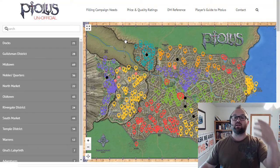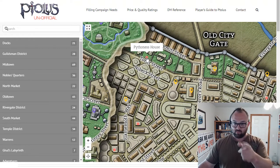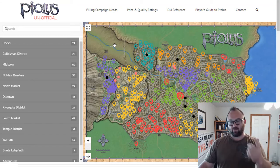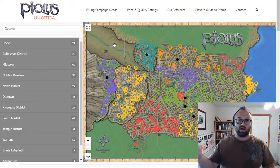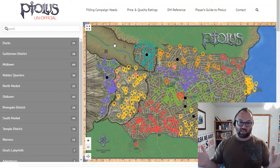My party decided to purchase property. This little dot right here on Brandywine Street is actually a location from the adventure in the back of the regular Tolis book. They have purchased that lot and decided to start building a shop and a house of their own right there. We also have another adventure location called the Python S House — my characters purchased this house, and they're renovating it, making it their own. I read another online campaign where they wound up having dozens of men-at-arms that they had hired — another great way to use NPCs and hirelings.